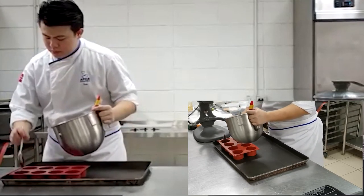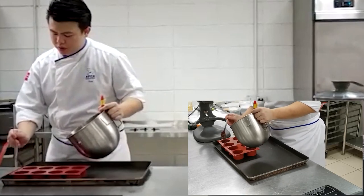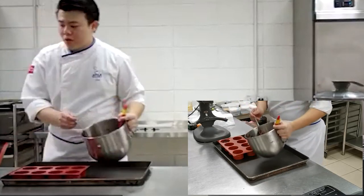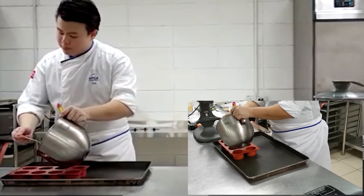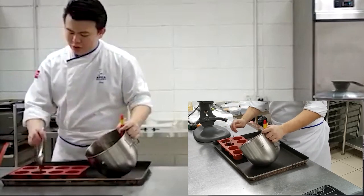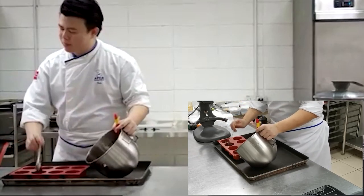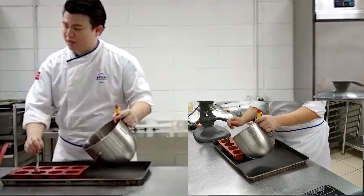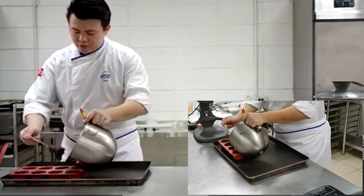If using 100% cocoa mass, does the amount of chocolate need to change? No need, just the same. You don't worry, why? Because even if you're using 100% cocoa mass, you also have sugar in this recipe, so it also will be sweetened. Same like the dark chocolate recipe, very simple: just some lecithin, cocoa mass, sugar, that's it. So you no need to change the recipe.